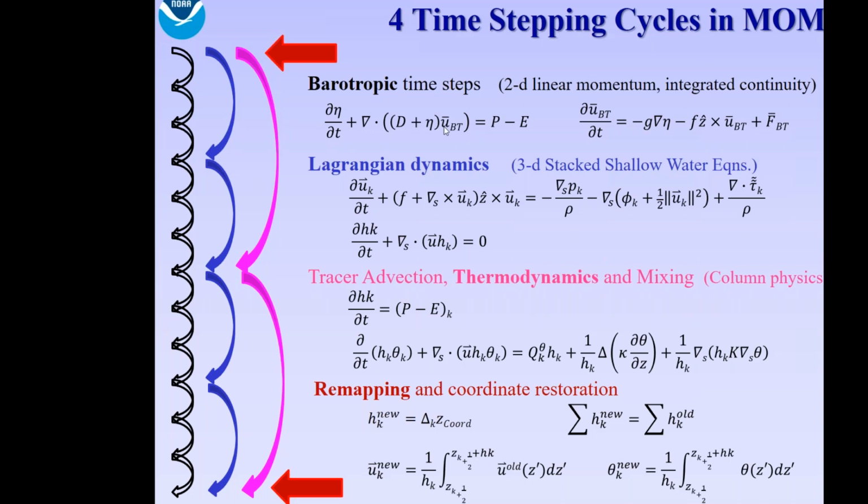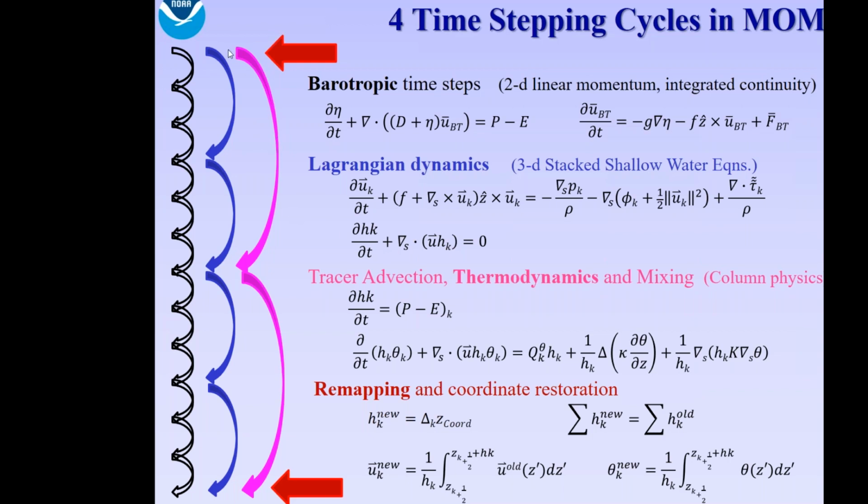So these are two-dimensional linearized momentum equations, but with a time-integrated continuity equation to allow, for instance, for the wetting and drying and for essentially a perfect reproduction of what the sum of the layers would do. But because they're two-dimensional, they're relatively cheap. We step this with a very short time step that's maybe about a factor of 100 faster than we used for the Lagrangian time step, that blue part, which is essentially the stacked shallow water equations, including the vertical movement of the interfaces and the layers.